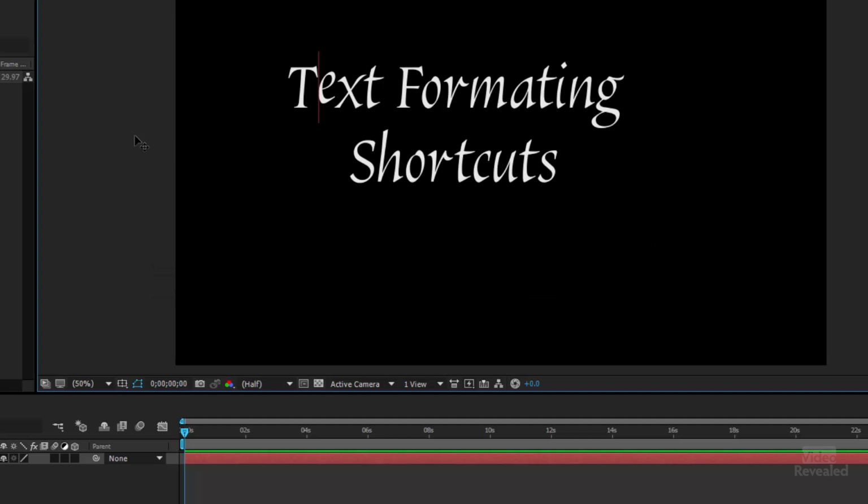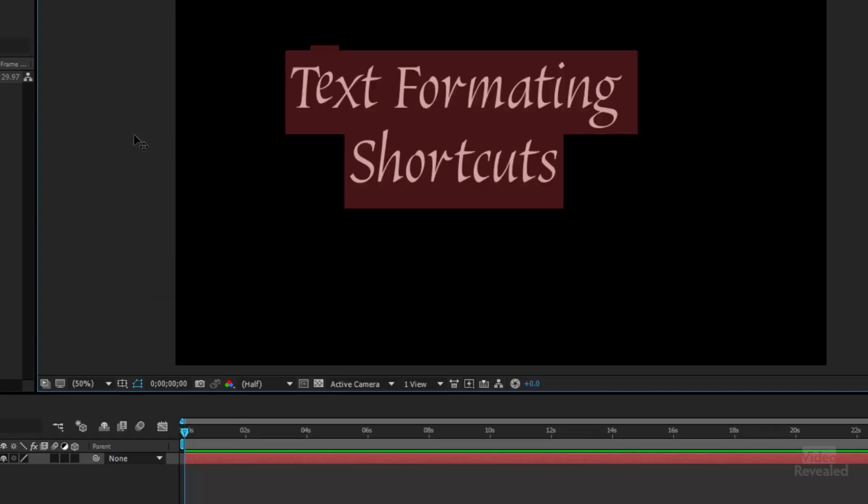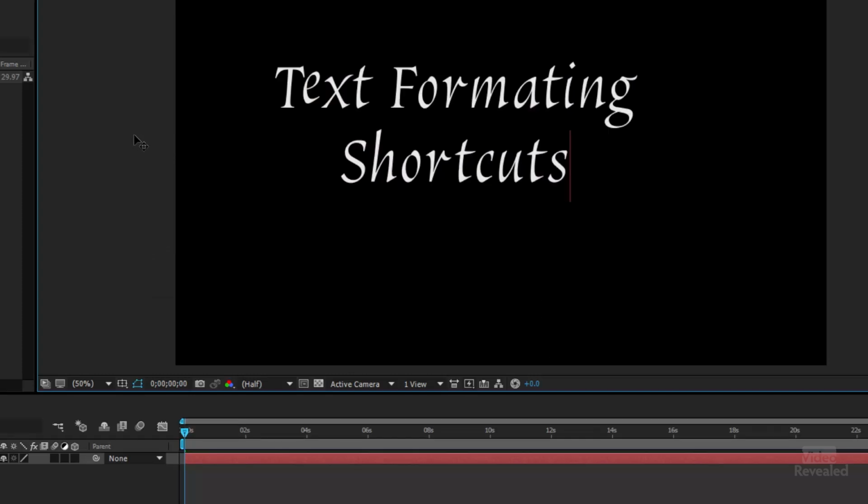The exact same things work for After Effects, so same selecting, tracking, kerning, baseline shifting, all of that stuff works here. So that is the same. Once you learn that in InDesign, Illustrator, Photoshop, and After Effects, your text formatting is going to be way more effective and faster, and sometimes you just need to tighten things up.